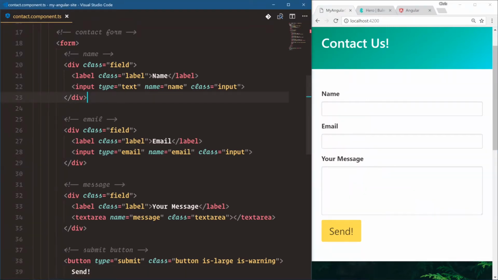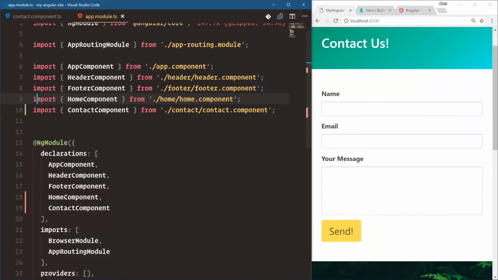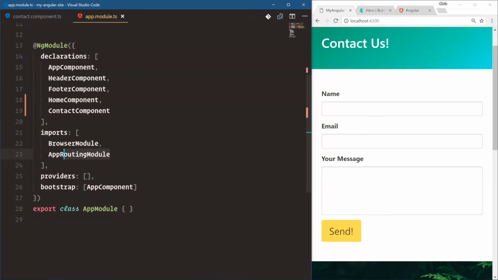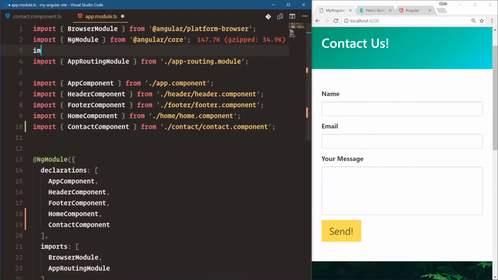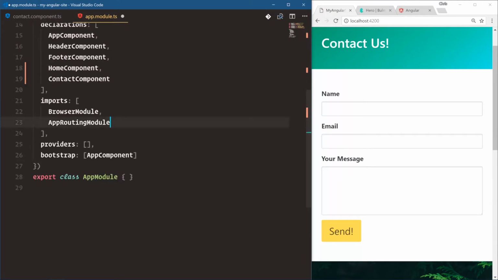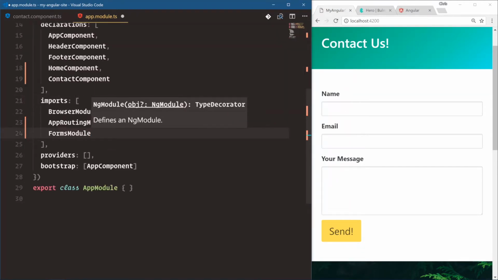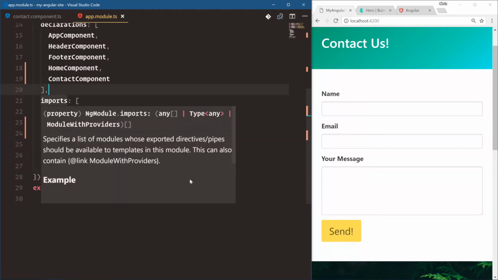Now to start working with Angular's forms, we have to tell Angular that we want to use its forms library. So let's go into app module where we register everything. And under imports is where we're going to add the FormsModule. Now, the way we import the FormsModule, let's go up here and underneath the NgModule, we'll say import FormsModule from @angular/forms. Now Angular knows, oh, hey, we want to use the FormsModule. Let's bring that into our project. So we'll copy this and tell Angular, hey, we want to bring it in and use it. And we'll throw that in imports because that's where modules go.